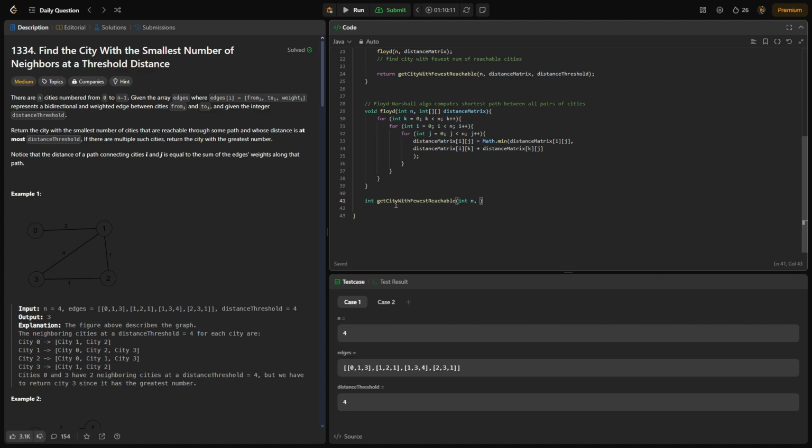That's how many cities we have. Integer 2D array, we could call distance matrix again, and then it's going to receive an integer distance threshold.